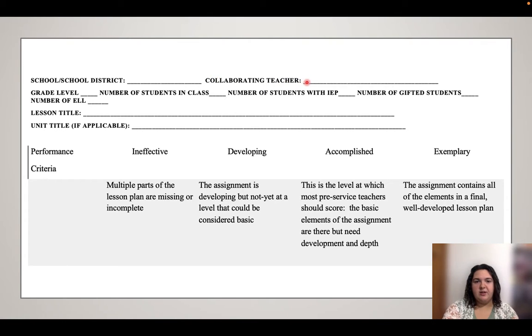Grade level is 11. Number of students in the class—so we'll say 20 students. Number of students with an IEP—an IEP is an individualized education plan for students who have some sort of disability such as behavioral, ADHD, ADD. So say you had two students who had an IEP, you would put it there. Number of gifted students—that's the gifted and talented. Number of ELL—that is English language learner. I know for a class that I have, three are ELL, so I would put three.